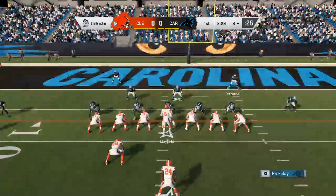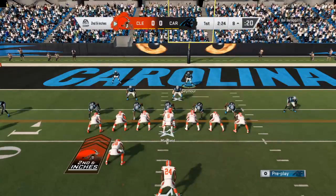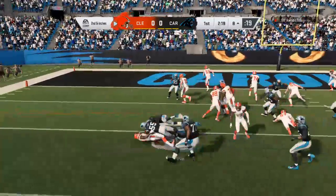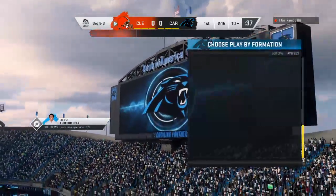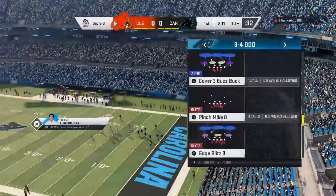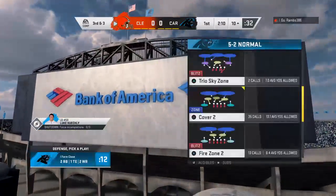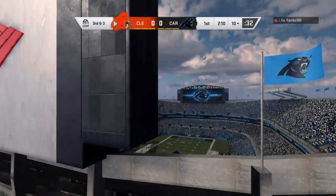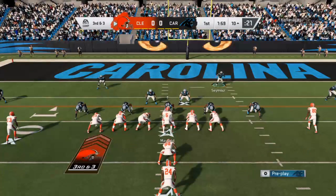So not quite a first and goal just yet as they come up now second and inches. Mayfield hands it off to Chubb, and they'll be driven back here, losing yardage to the 10-yard line. It'll be a loss of a full 3 yards there, and it also brings up third down. It's been a 7-play opening drive, and this is third and short.